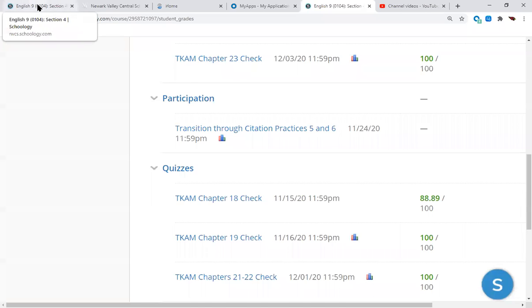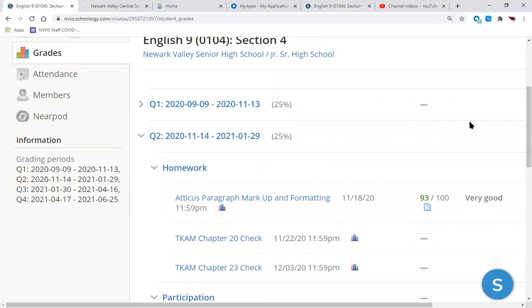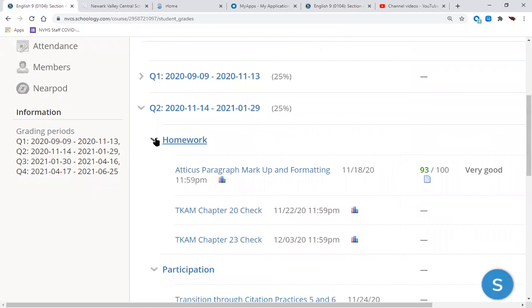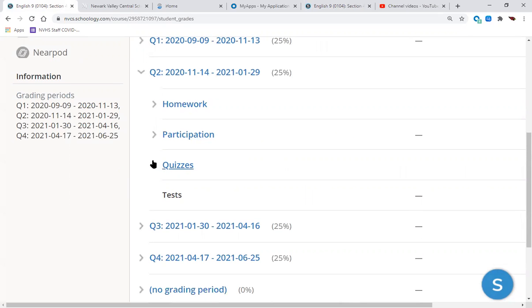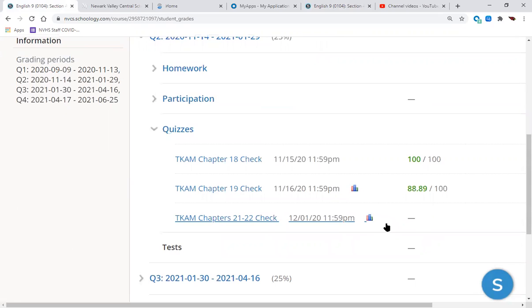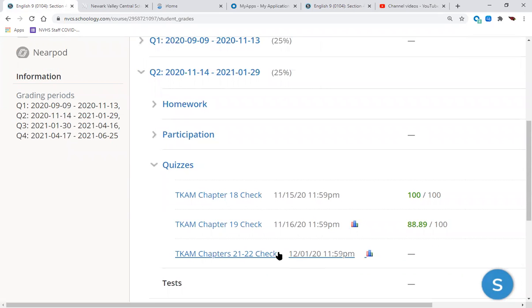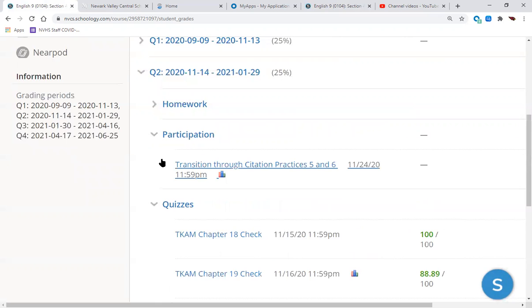So this is another example. This is another student in the same class, same course, same grading categories. You can see there aren't any tests again. It looks like they're missing, by the way, today is December 2nd, and this was due on December 1st. So they have not taken this. They missed the due date. They can still work on this, but obviously it's a little bit late, or it's behind anyway. Their participation grade looks like they're missing this as well. It's like a week old.